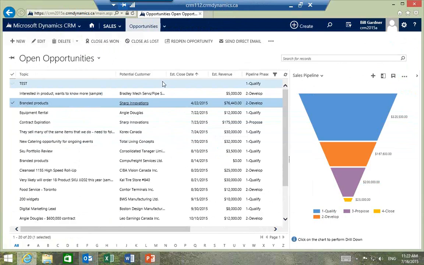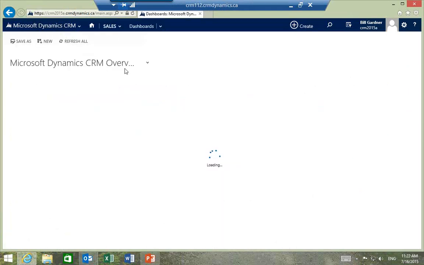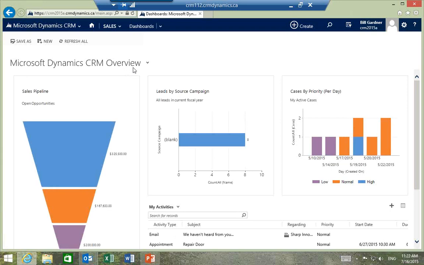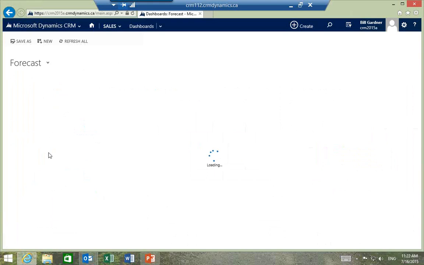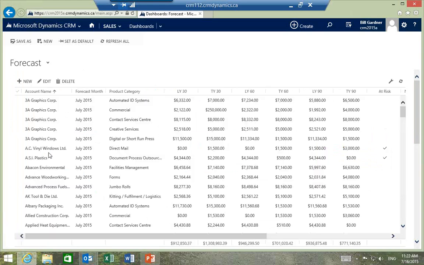Okay. Sometimes though, there's just too many to do that. It might be a rep that's updating large forecasts once a month, or a big list of things. Somebody's doing event management and they need to update attendees. So what we can do for that is incorporate editable grids. Okay, so I'm going to show an example of it. I'll just get back into the dashboard here, and I've got a dashboard element for forecast. It takes a second to load because there's a lot of data in this particular forecast.